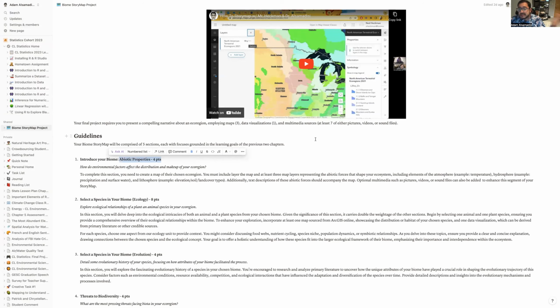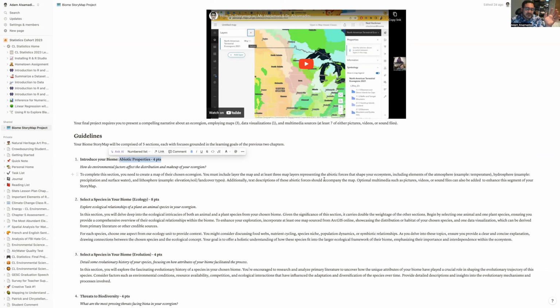Hydrosphere precipitation might be one, also hydrosphere, sort of rivers and streams. Atmosphere might also include storms, right? You're going to want to pick one that really represents an important force in shaping your biome, right? So temperature, an obvious one for desert, precipitation, an obvious one for desert. I wouldn't put a stream layer because there's probably not many streams in your desert environment.